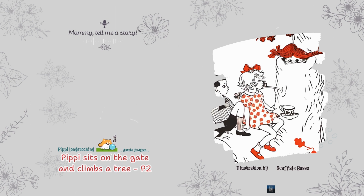"The tree is hollow." In the trunk was a big hole, which the leaves had hidden from the children's sight. "Oh, may I climb up and look too?" called Thomas. But there was no answer. "Pippi, where are you?" he cried, worried. Then they heard Pippi's voice, not from above but way down below. It sounded as if it came from under the ground.